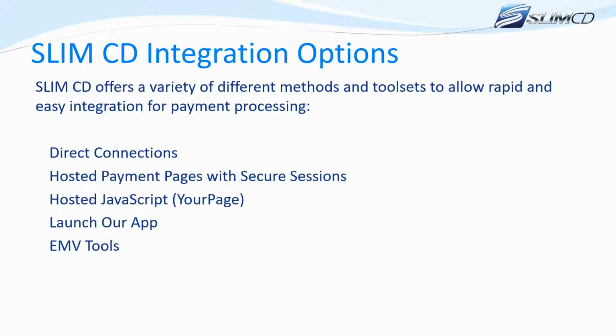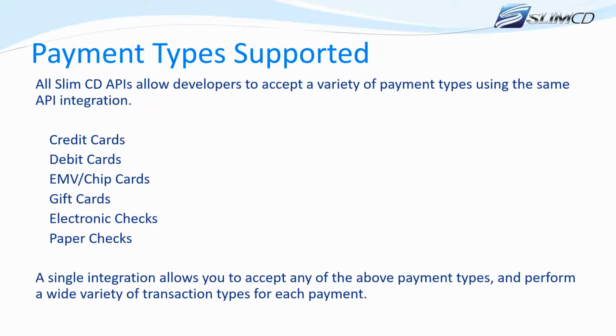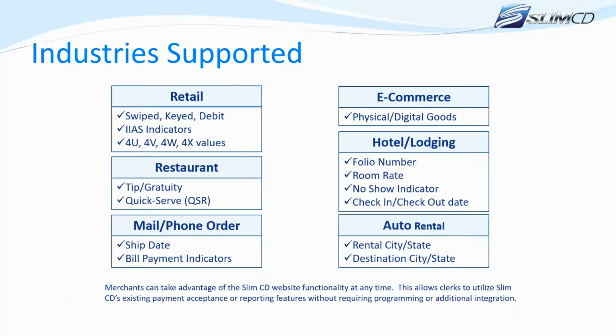Our integration options include direct connections, where your server connects to ours, and hosted payment pages, which are controlled by secure sessions. The hosted JavaScript solution allows you to put a page on your website that you control under your webmaster's design, but it keeps you out of scope for PCI. Of course, you can launch our apps, and we have a variety of EMV tools as well. So we support credit, debit, EMV chip cards, gift cards, electronic checks, and paper checks, all through the same API.